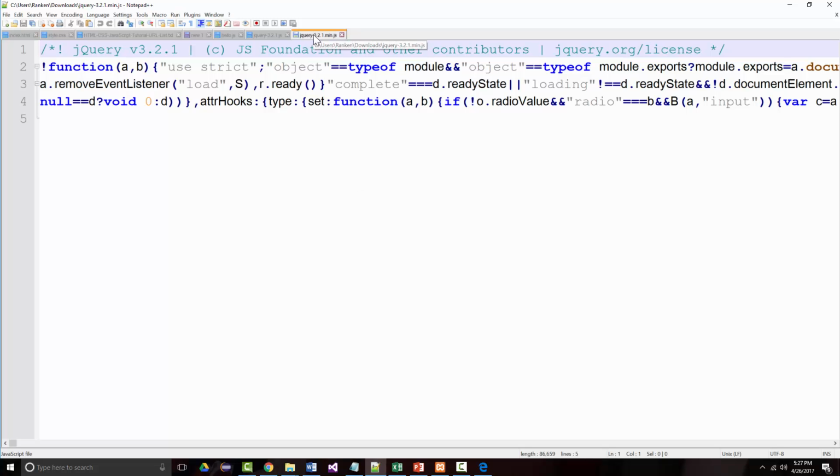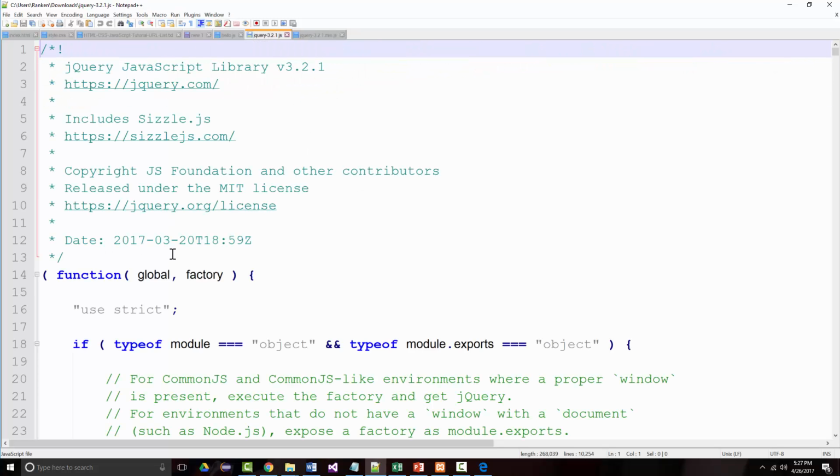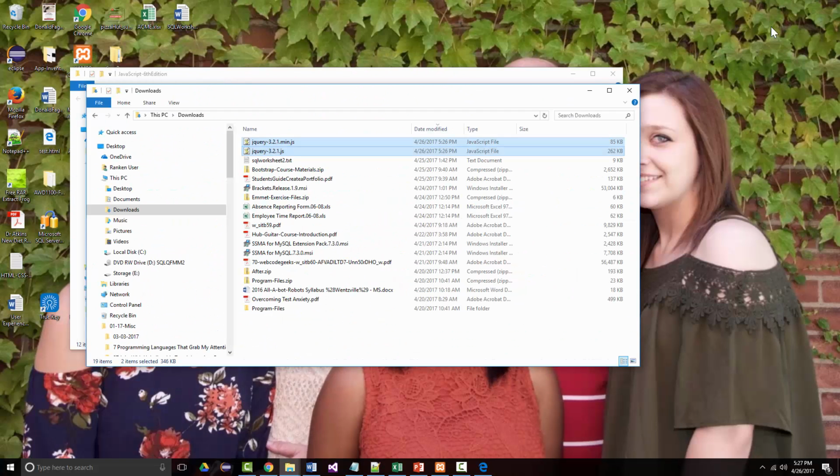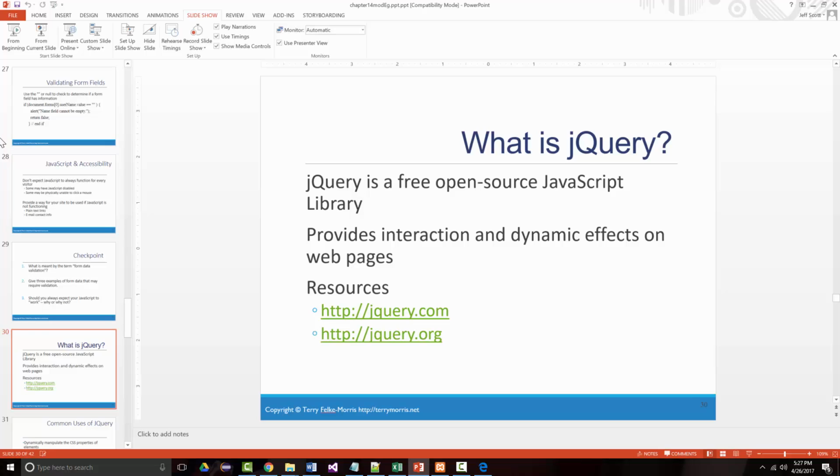So why would you want to have a minified version as opposed to this version? I mean, it's a lot nicer to look at. Well, the first thing to realize is you're not going to mess with jQuery. In other words, you're going to use it, but you're not going to change it. And if you look here at the sizes, the minified version is less than 1/3 of the size of the non-minified version. So if you have a user download that file in order to use the things that are on it, it should download a lot faster using the minified version. That's just one thing to keep in mind.